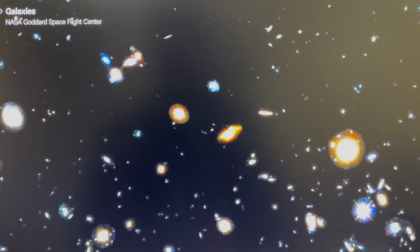And the problem with Hubble is that Hubble is actually quite warm. Hubble is in low Earth orbit, and it's about the same temperature as the Earth. And that means it's actually emitting in the infrared. And that's a bad thing if you want to detect faint infrared light from very far away, because you're swamped by the light coming from the telescope itself.